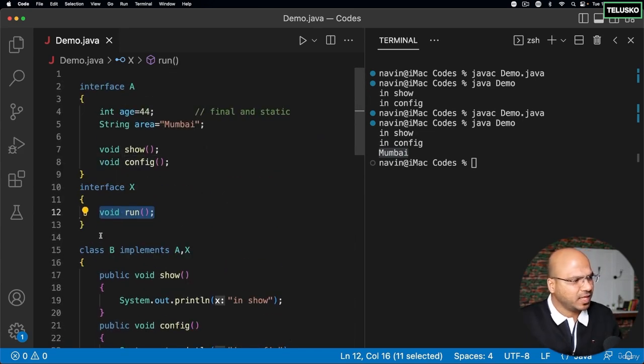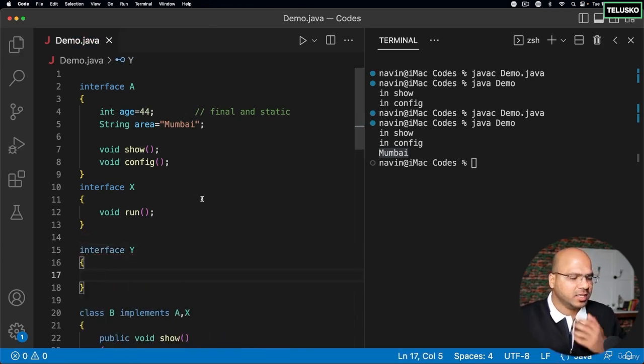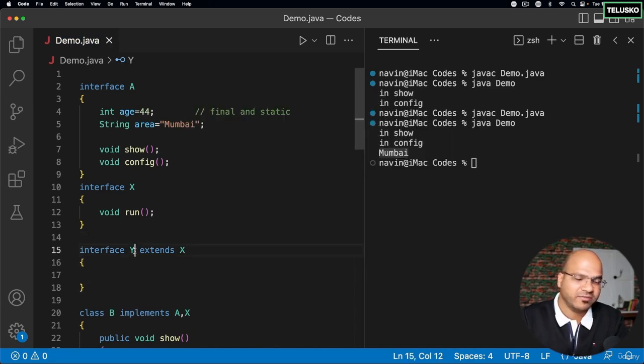There's one more thing. Let's say we have one more interface, which is called interface Y. Now the thing is, when you talk about class and class, a class can extend another class, right? What about interface? Can we do interface and interface? What keyword we have to use here? See, whenever you have interface to interface, we say extends. So interface Y extends X. So inheritance is valid here as well. Now in this Y interface, you will be having a method called run. So that's the inheritance. Okay, so you will get this declaration in the interface Y as well.